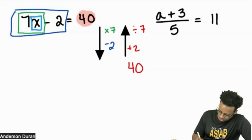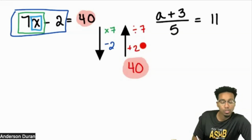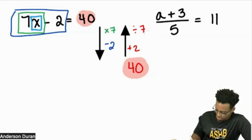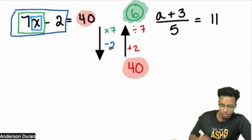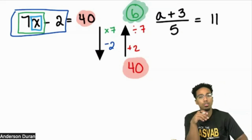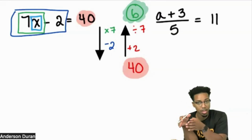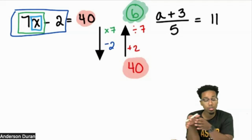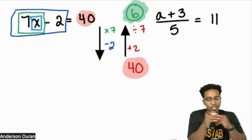Everybody, just take a look at this. Look at how cool this is. Take 40. Everybody, what's 40 plus 2? 42. Then what's 42 divided by 7? 6. There you go, and there's your answer. You can get the answer using the arrows, because the arrows show you the forward way. If I knew what X was, this is how I'd get the 40 on the other side. But I don't know what X is, so I start with the 40 and do the opposite operations. Add 2, divide by 7, you get 6, you're done.